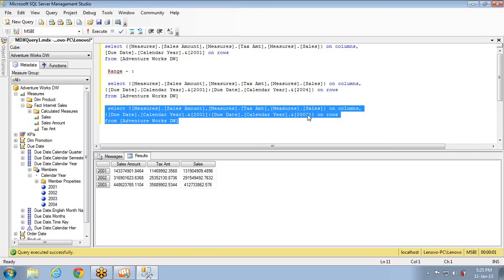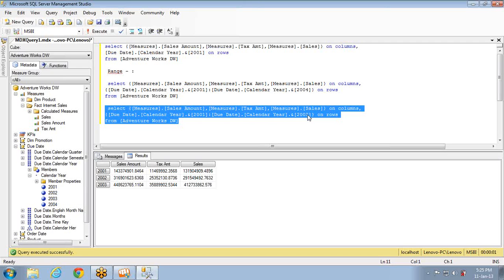You know that there are only 4 years of information, and if you don't know the starting year from when you have the data, then how do you specify that? You don't know the starting year, but you know you have to get the data up to year 2003. Then how can you give that?